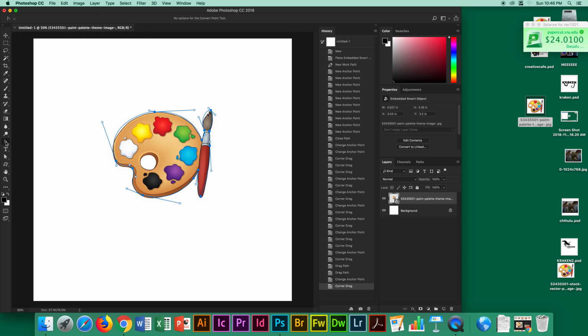So if you have an anchor point that you no longer want on your picture, you can go over to the pen tool, click and hold, and the drop down menu will come up. You can choose the delete anchor point tool, and when you click on an anchor point, it'll go away. If you feel that you have not enough anchor points and you want an extra one, you can do the same thing, but hit the add anchor point tool and click on the part of your path that you want the anchor point to appear.